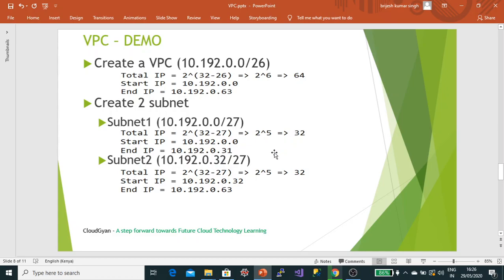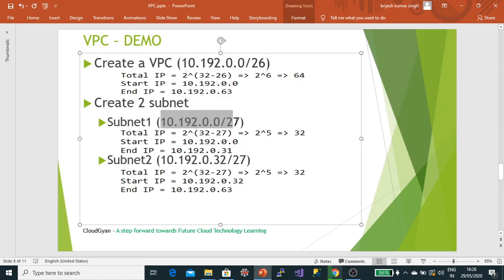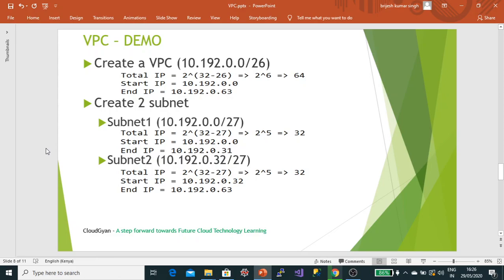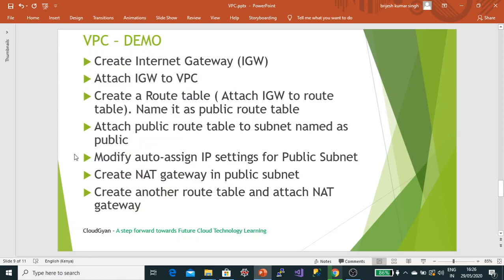After that we'll create two subnets, one subnet with this range and another subnet with this. So we'll create one VPC and two subnets, and after that we'll create an internet gateway which will be used to connect to the internet.